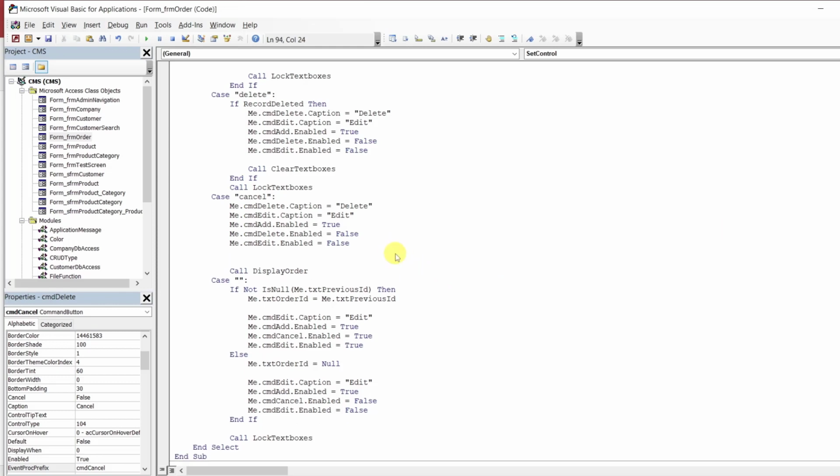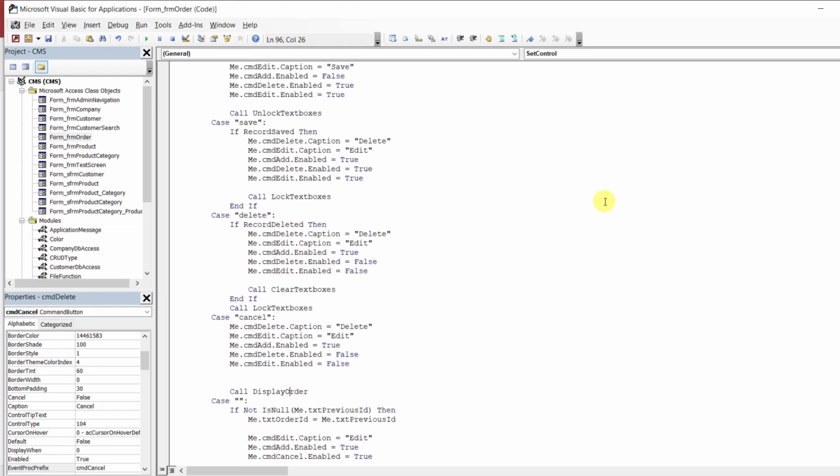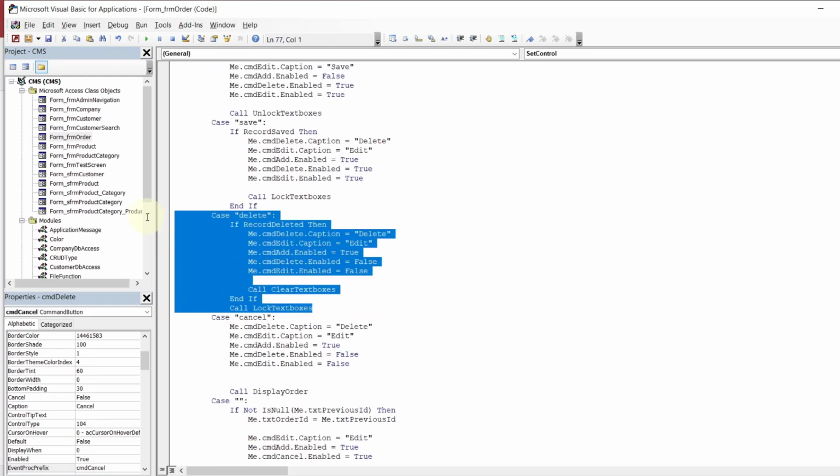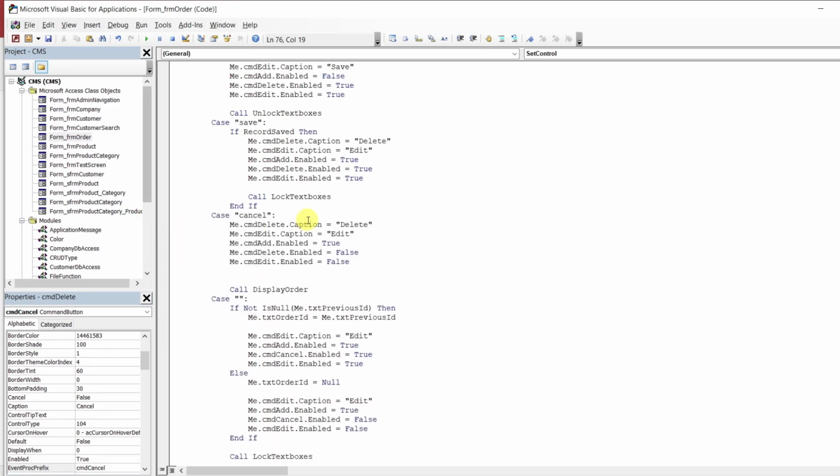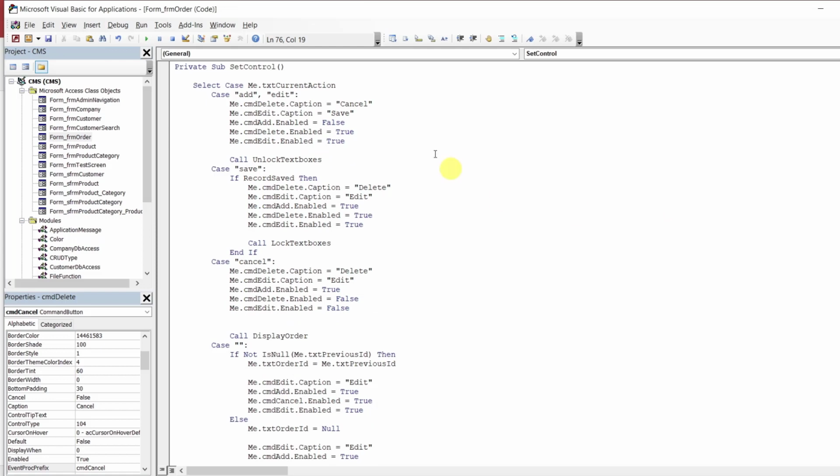All right. So here the cancel is going to. We don't have delete. Remember that. So I'm going to take this out because no delete. Come up here. Come up there. We're going to do cancel as well.